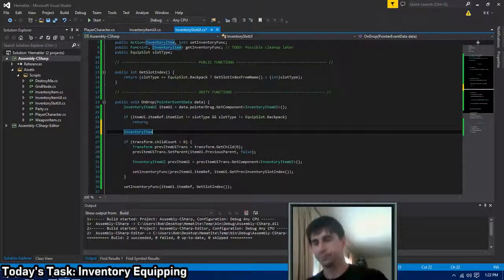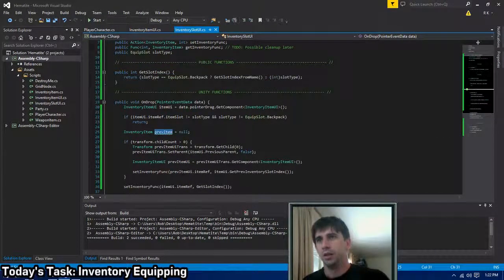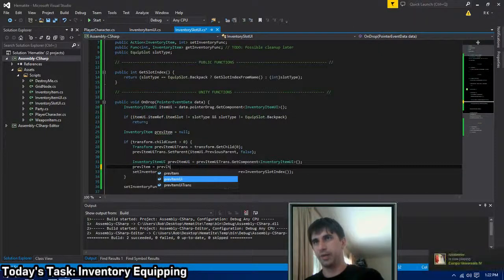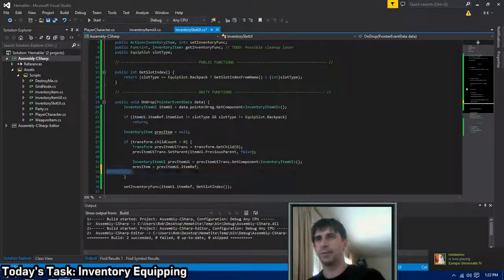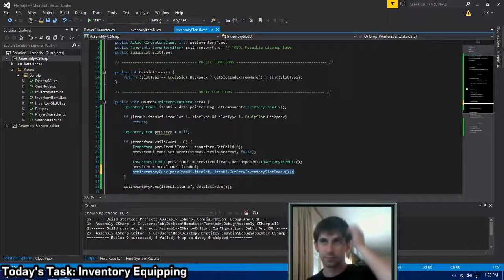Inventory item. Previous item. We're gonna start with it being null. We're going to say the previous item is equal to the previous item UI dot item reference, and then we're going to take this.